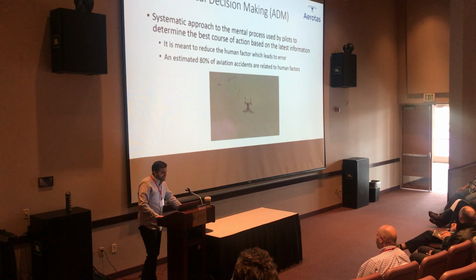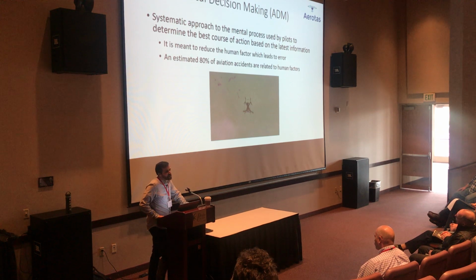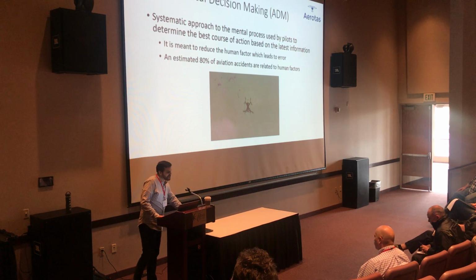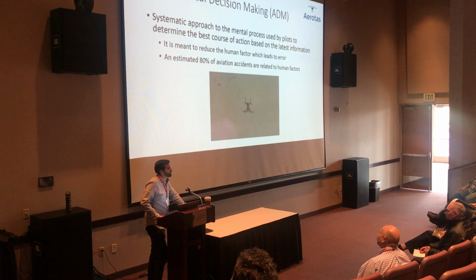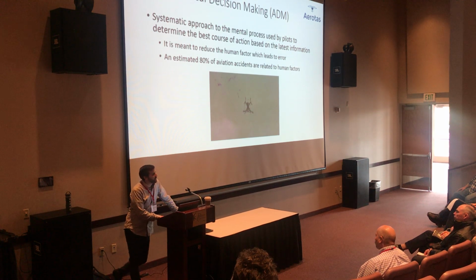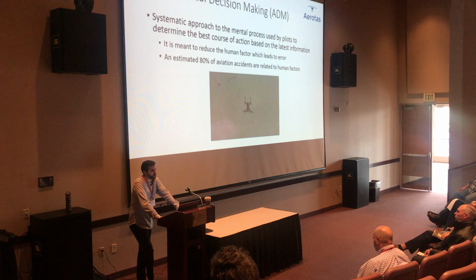And like I said, an estimated 80% of aviation accidents are related to human factors. That means the aircraft itself was fine, your load and balance were fine, they may have even been following the law perfectly. But because people were communicating poorly, someone saw a problem, and they didn't tell the captain because they assumed the captain saw it too, then all of a sudden there's a crash. It's the same thing with drones. If you've got another person working on the job, or you've got a visual observer, and they see a power line, they're like, no, he probably sees it. And then he doesn't say anything, and then you crash into a power line. That's the type of thing about getting all this data together to make sure that those human factors don't actually cause crashes.